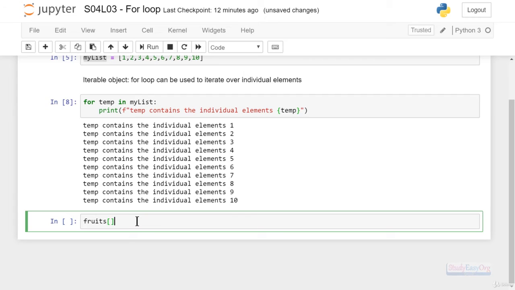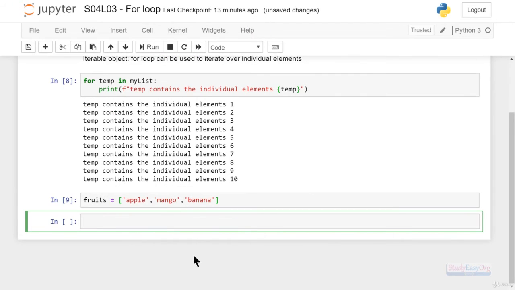Whenever we create a list, a tuple, a dictionary, a set, we usually give the plural name. And in here, for example, we add apple, mango or banana. These individual elements, apple, mango, banana, will be in a singular format, right?